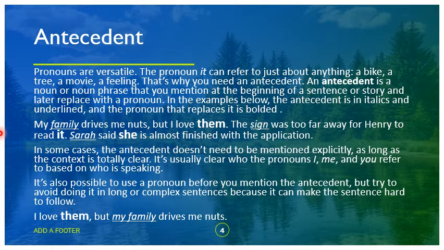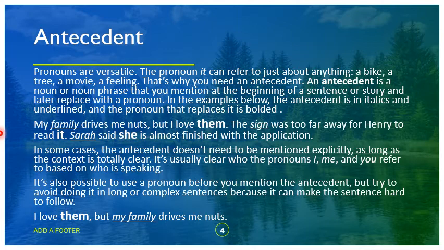Sarah said she is almost finished with the application. In some cases, the antecedent doesn't need to be mentioned explicitly as long as the context is totally clear. It's usually clear who the pronouns I, me, and you refer to based on who is speaking. It's also possible to use a pronoun before you mention the antecedent, but try to avoid it in long or complex sentences because it can make the sentence hard to follow.